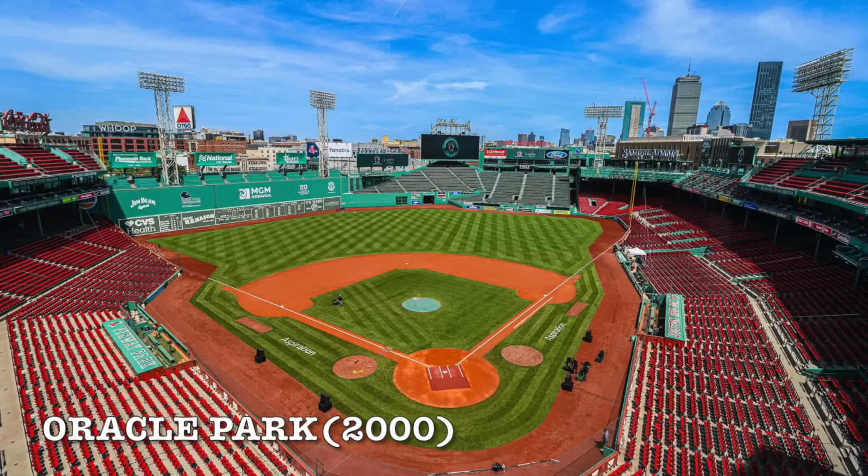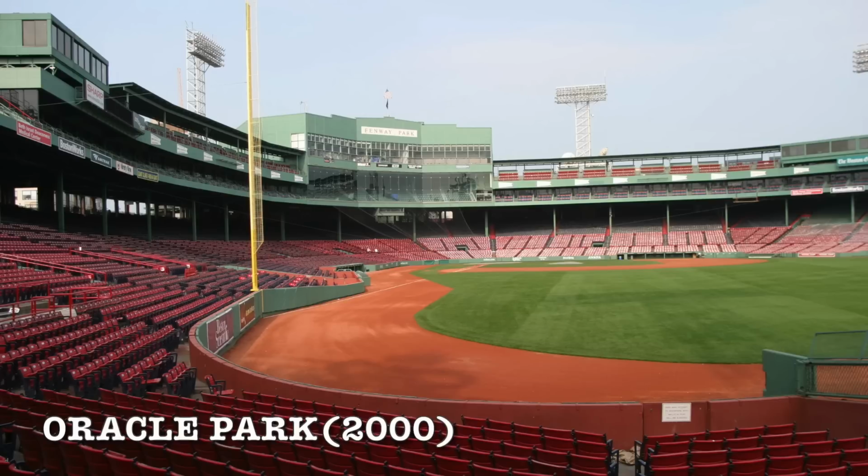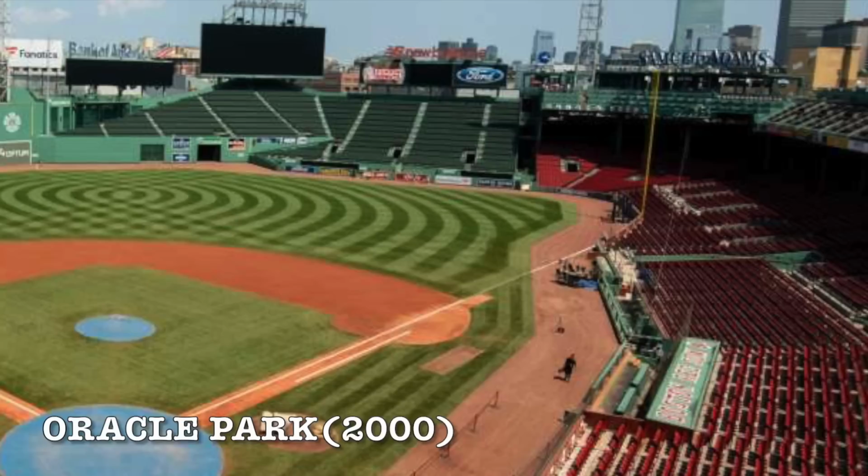So Fenway Park, you can talk about Wrigley, you can talk about Dodger Stadium, but both of those stadiums have the big upper deck. Fenway Park is truly organic in its design, early 1900s, basically no upper deck, and then the only real negative with it is the lower bowl configuration down the right field line. There are some really bad seats down there, but you're just going to have to deal with it.